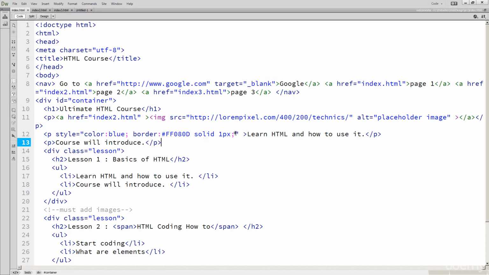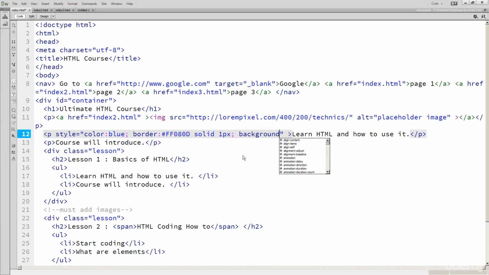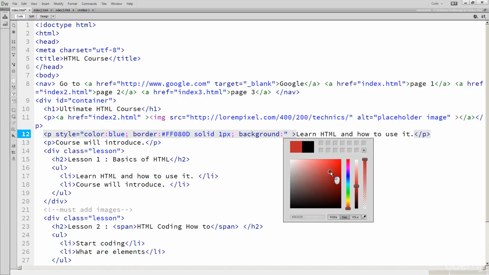And another commonly used one is background. And with background, as well as with border, there's these kind of combined uses of it. So you can actually split it out and you could do background color and background image and all of that. Or you could combine it into just background. And here you see that you've got an option to center, you've got a URL, and you can link out to an image. And then as well, you've got that color there. So I'm just going to do kind of a grayish color there.